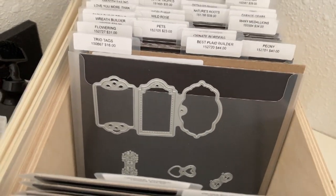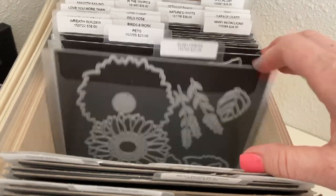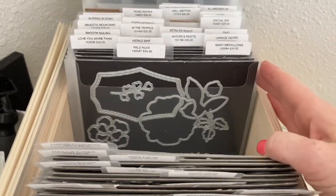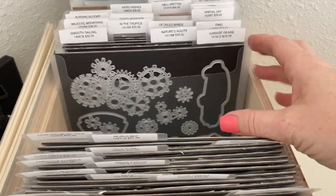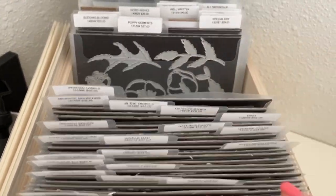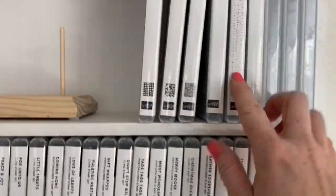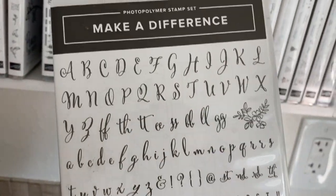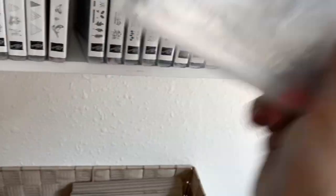The thing is, whatever I do I want it to be big enough that I could fit any word on it, but narrow enough that it's going to fit on the basket. I was seeing if any of those words would work, but I want everything to be the same. I think this gives us enough options just between these two. I'm going to hold them up and then pick out some letters — it's going to either have to be letters or I'm going to have to hand write, and that makes me nervous.